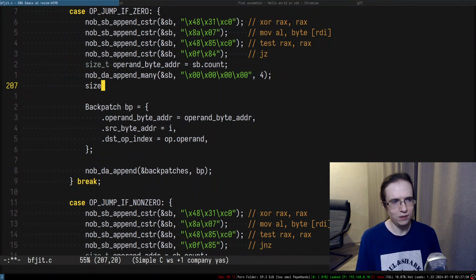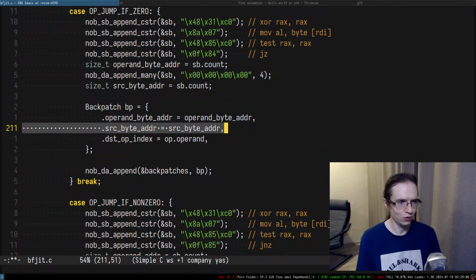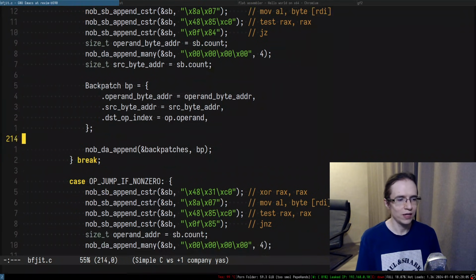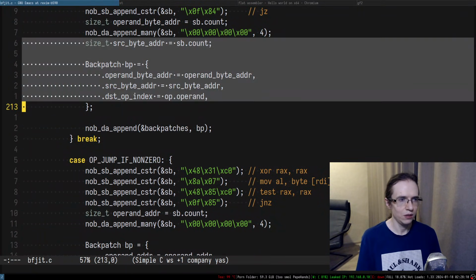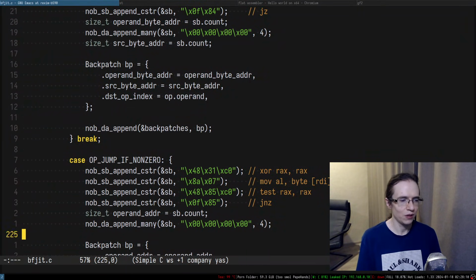And that SRC byte address is in fact after we pushed that argument in here. So SRC byte address, then we have an operand and so on and so forth, and here we want to repeat the same thing.